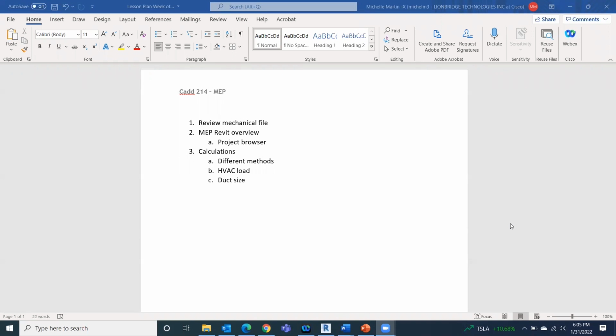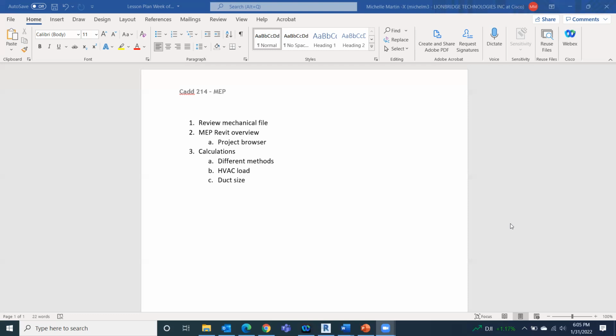As we had mentioned before, the first half of the semester is going to be dedicated strictly to HVAC systems. It's a little bit more involved than some of our plumbing and electrical systems, which are easier to get through. And we'll tackle that in the second half of the semester. Then for final project, we'll do an entirely new project that will combine all three disciplines.